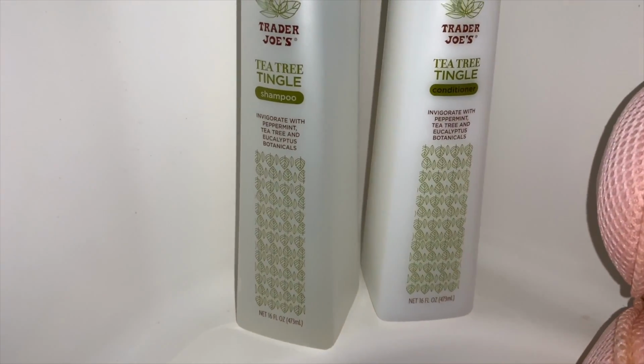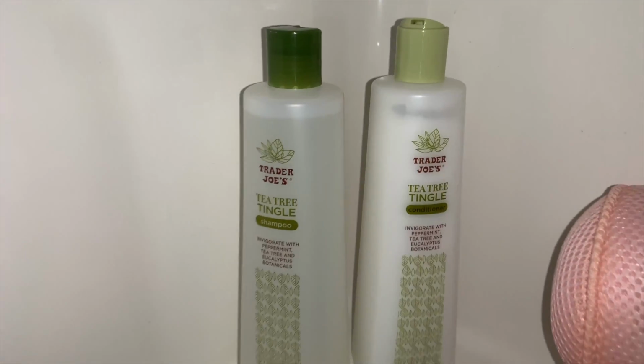Okay, guys, I'm back. I finally washed my hair, y'all. Wow, this has been a journey. So I tried a couple of new products. I'll add some clips to show you guys, but I tried Trader Joe's shampoo and conditioner. Loved both of them. The shampoo and conditioner is a tea tree and eucalyptus mix, so that was perfect because my scalp really needed some TLC. Like I said, my scalp gets dry really easily.